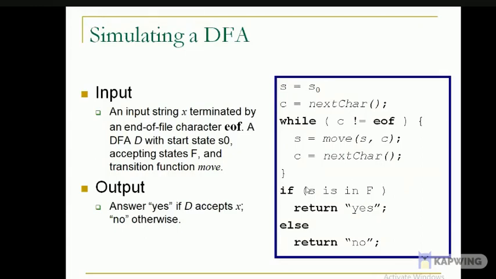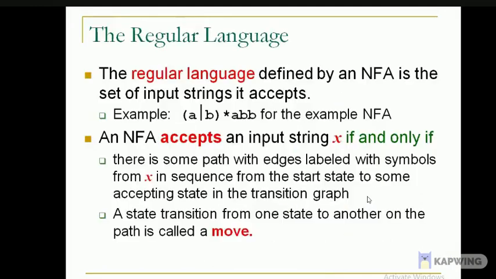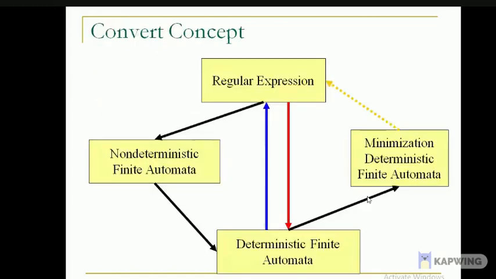And after reaching the end of the file, you have to check the current state, yes. Whether this S is present as one of the states in the final state set. Yes, if it is present in the final state set, then you can say this string, which is having the set of characters in C, is acceptable by this automata. Okay, so the same procedure is used both for NFA as well as DFA. So this is the simulation of NFA and DFA. That is the main role of the lexical analyzer.